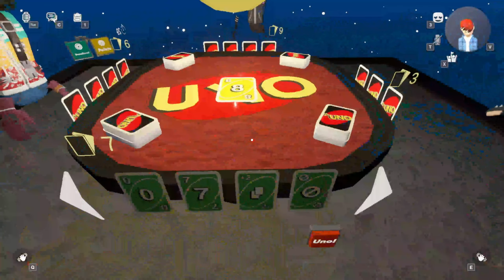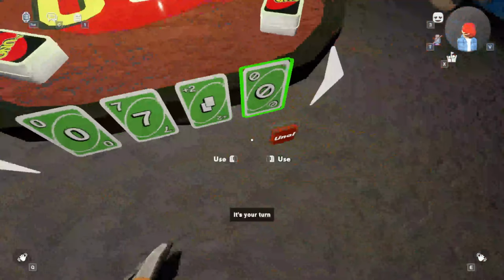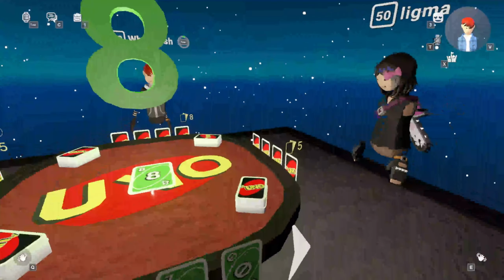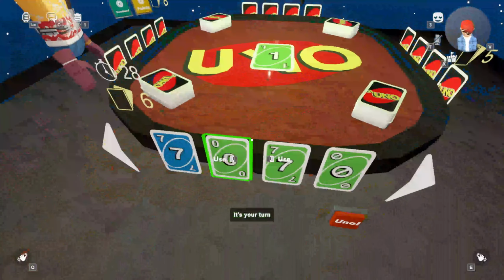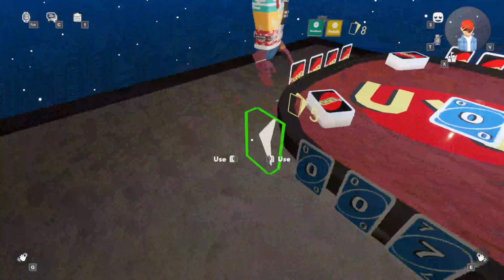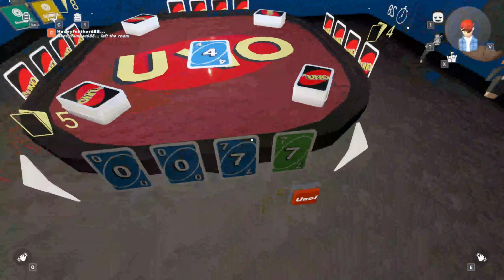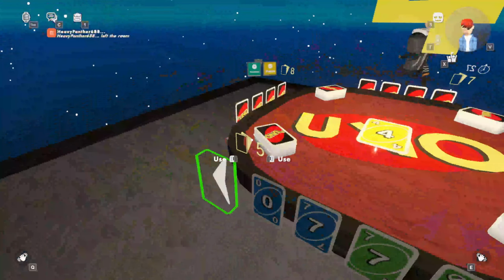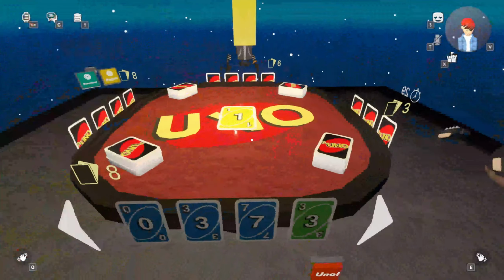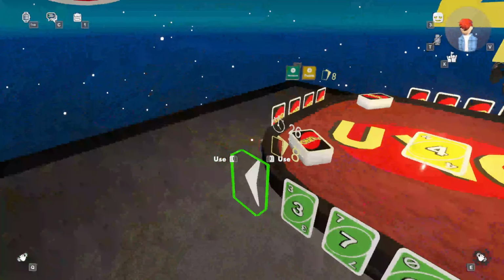What's that? I don't know. This is going crazy with the cards right now. What? Yes? Choose green, choose green, choose green. Yeah! Yeah! Oh wait, I don't have it. Come on, you're killing me. I don't like that name. Oh, really, did it not give me a four?